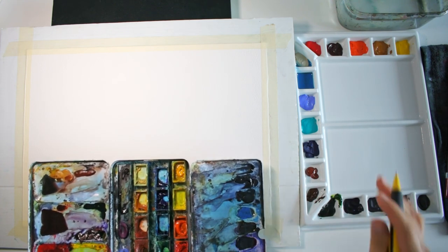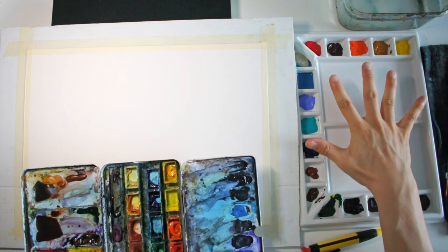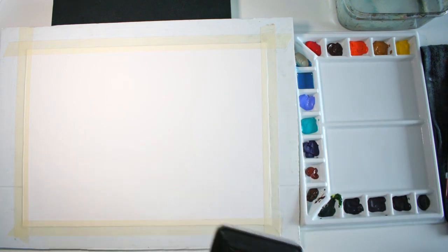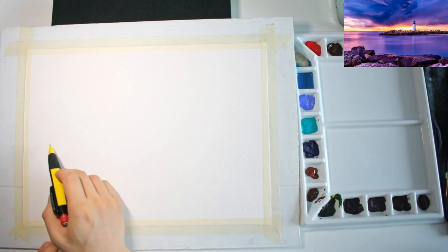So this is 9 by 12 inches, so this is my hand by comparison. So it's about an A4 size for those of you watching in Australia as well. So anyway, I'm going to give it a go, and you're going to see how this palette works out, and you'll also get to see how I approach this lighthouse scene.